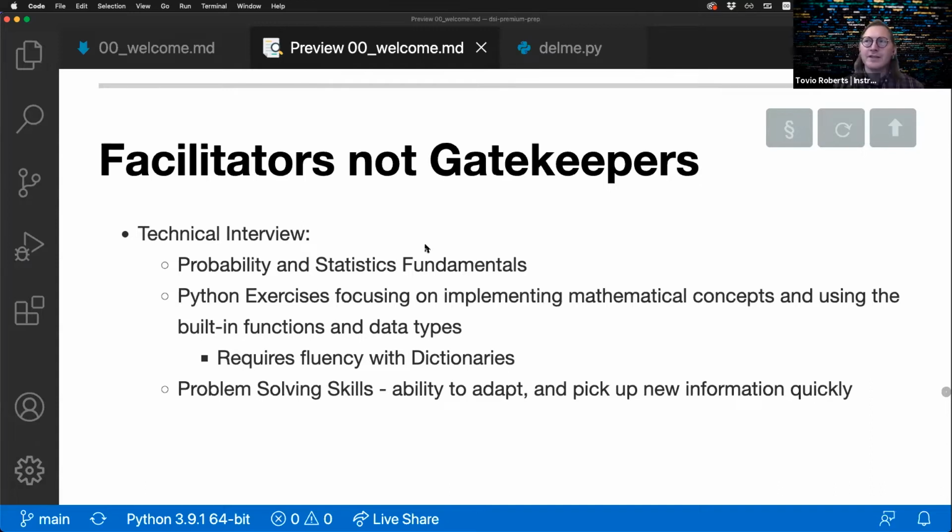You'll probably hear me say this a couple times: we don't need you to be the best programmer. We don't need you to be amazing at everything. What we need is for you to meet our minimum bar. With that in mind, we can give you a sense of where you're at. If you're communicating with us, we can say, okay, it looks like you're ready for the TI, or you're not quite ready for the TI, work on this. So please utilize us as a resource. Our goal is to get you into the DSI.